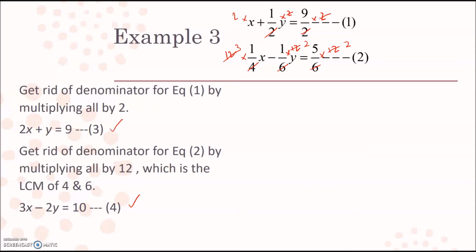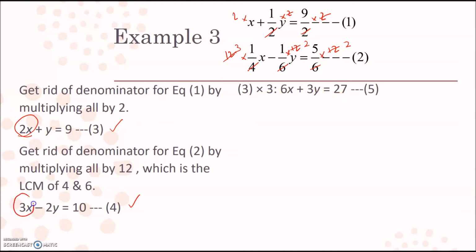Now, this is where we go back to whatever we have been doing previously. Alright, so let's try to get rid of x. Since we have been doing that, let's do it for the same. Okay, so I'm going to make this into 6x. So I'm going to times 3 to everybody. So 2x times 3 gives me 6x. Y times 3 will give me 3y. 9 times 3 will give me 27.